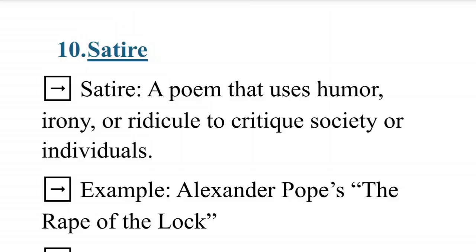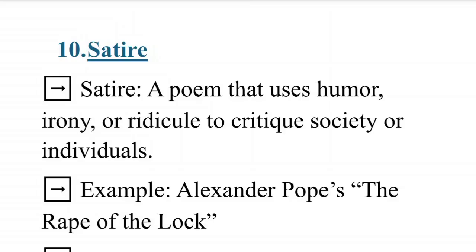When it comes to the best example, the famous example is Alexander Pope's The Rape of the Lock. In that he critiqued the society of his period. He critiqued the woman about his lock, about her hair, and he also critiques so many things related to the people of that period. In that poem, he satirizes so many things about the society of his contemporary period, which is based on a real life incident.